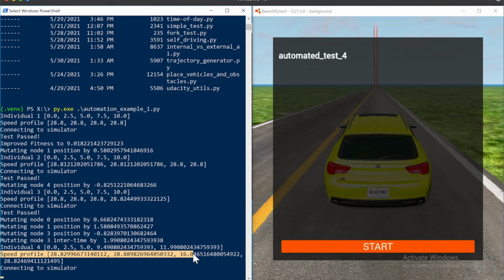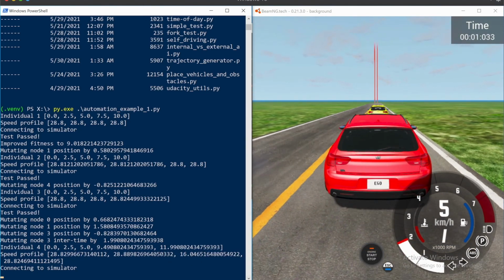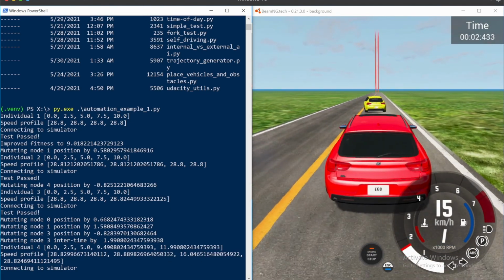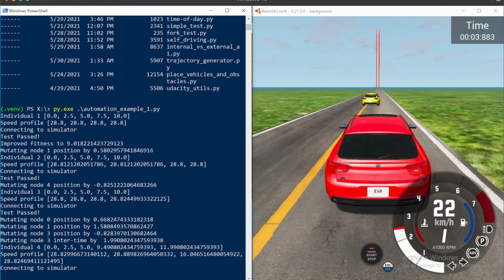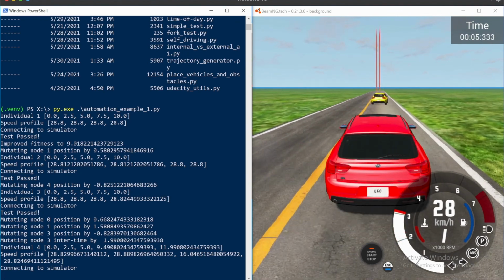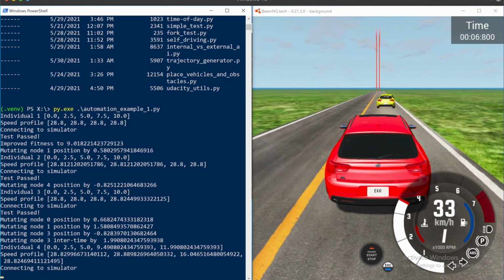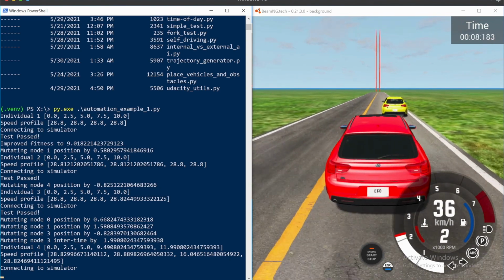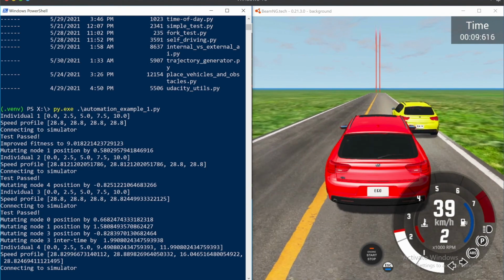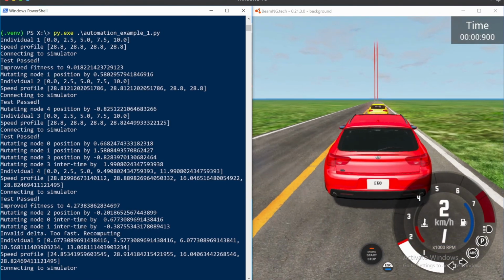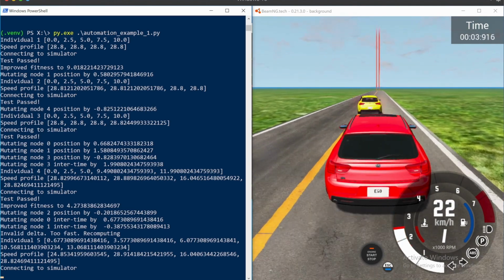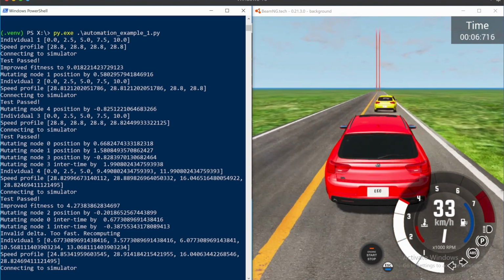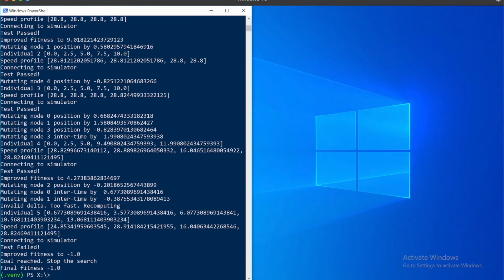Those are minor differences, but then sometimes we have better mutations, for which not only do we change the car so that it is now driving left and right, but we also drastically reduce its speed. So it passed from 28 km per hour to 16 at some point, and then you see that the ego car is getting closer and closer to it, and this improved the fitness, and at this point, bam, the car crashed into it. So we managed to find a way to crash this car by modifying the trajectory of the leading vehicle.